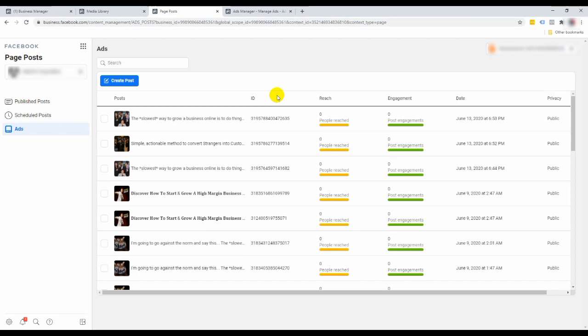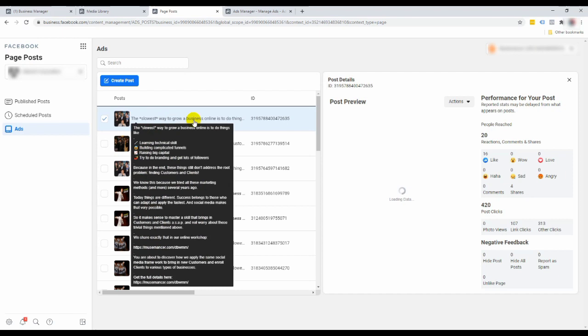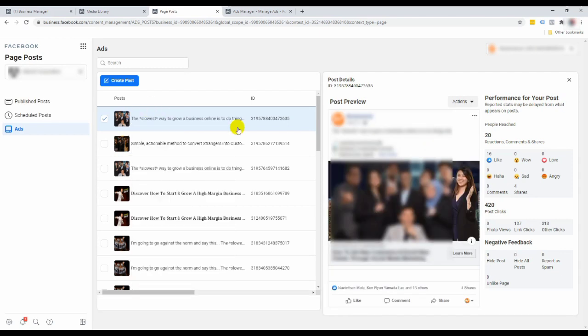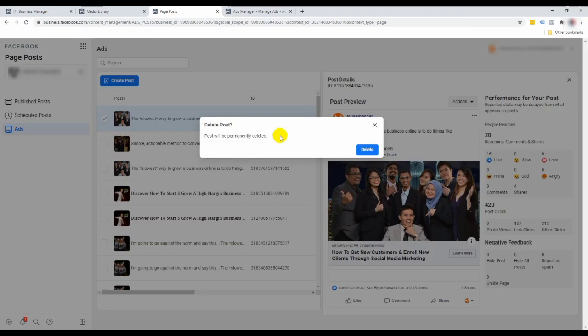And again, if you want to keep things a little bit neat, what you want to do is click on the page post that you would like to delete. Like for example, this is the one. All right, you can see actions up here. Click on delete, and you'll be prompted that this post will be permanently deleted, which again, I just want to remind you to be cautious about, because if this advertisement is still being run or it's active, if you delete this, then obviously you won't be able to run it again. So before you delete anything, you just want to be extra careful that the advertisement is no longer being run right now.